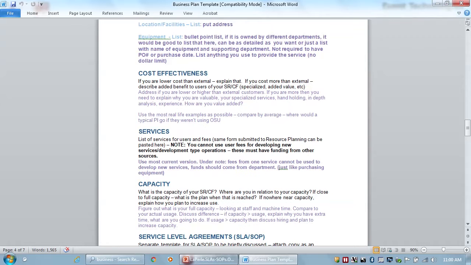Does that make sense? Kind of like, because usually when you're developing a new service, you're developing for a specific PI, and then you don't really know what to charge that PI, so you don't really charge that PI, so then everyone else ends up eating the cost of developing that service. And you don't want to put that burden on your current customers. So if you want to develop a new test, a new assay, something like that, you want to ask for funding support to help do that, so that you can pay a little bit of a tech's time to develop that new stuff, because you don't know what the actual cost is going to be.